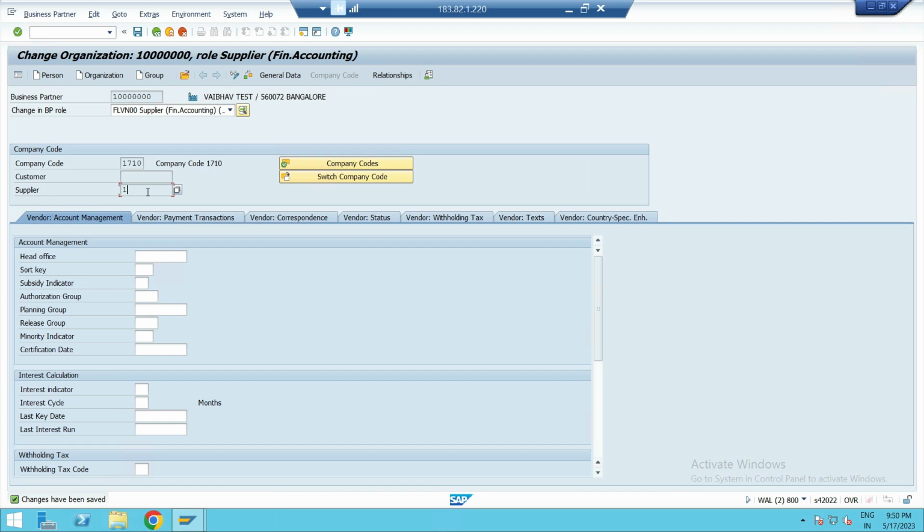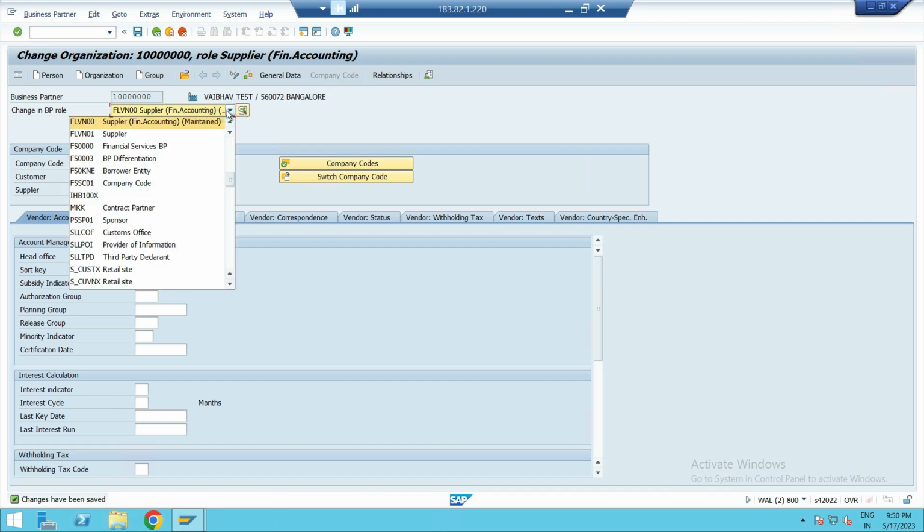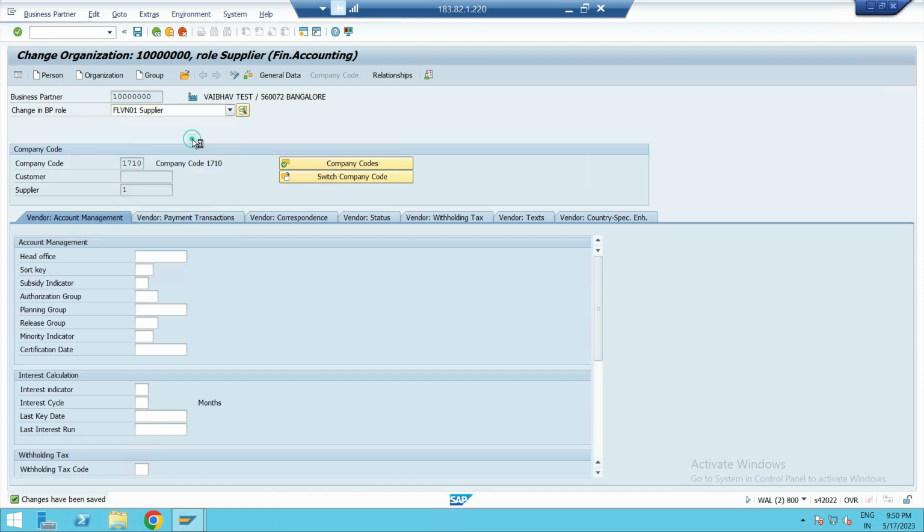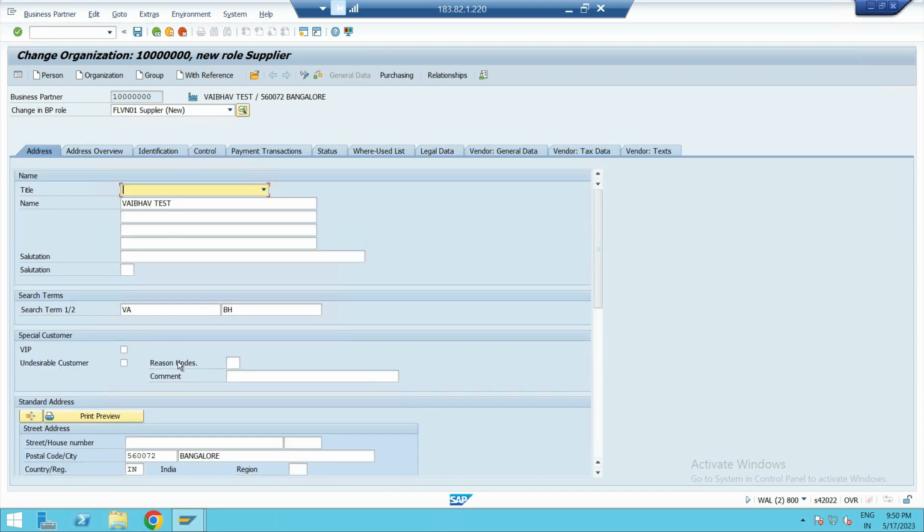Okay, clear? Now the next step is again go to display mode or toggle that. Okay, it is available. Select FLBN01. Now you need to fill in all the purchasing data. So let's check for the error. I think no field is mandatory. So check for the error. Again, error free. Business partner is error free. Click on this. Vendor has been created. Okay, vendor has been created, that's it.